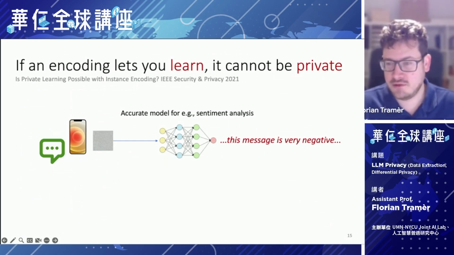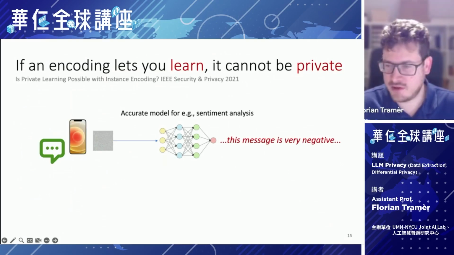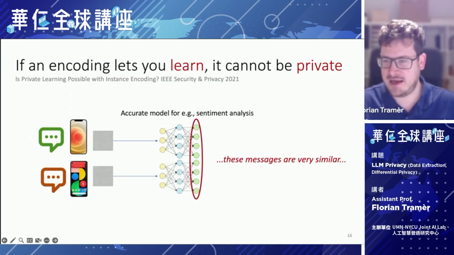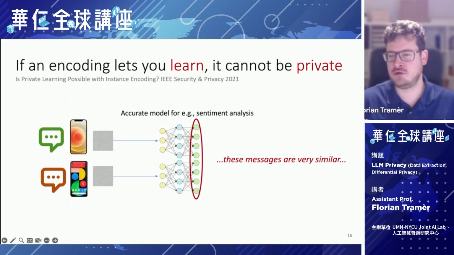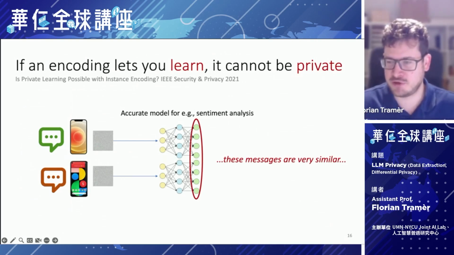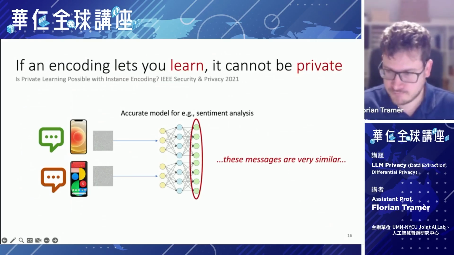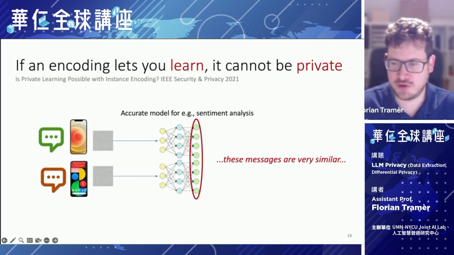But because of the way neural networks work, we typically can leak a lot more data here. Yeah, let me get to your question in a second. So one thing that neural networks typically let you do is that their internal representations have some meaning, and in particular they let you do things like similarity search, or compare instances and check whether they're similar to each other, or do transfer learning to other tasks. And so all of these things will also be possible on the encoded data if you are able to train an accurate model on this encoded data.